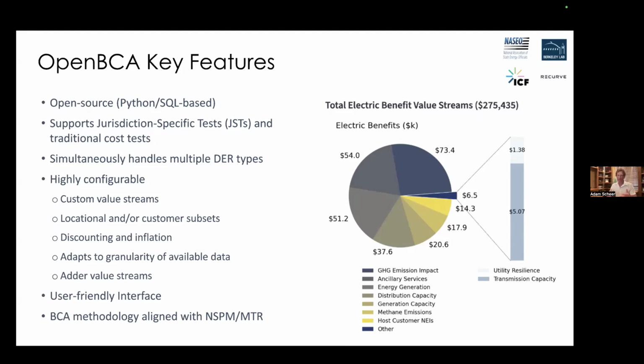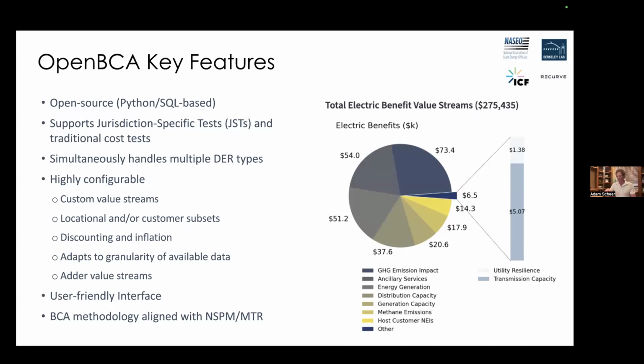So the NSPM, the National Standard Practice Manual, sets out this framework for jurisdiction-specific tests, and it's a common sense way of saying we have policy priorities that our DER programs need to deliver. We should be valuing those policy priorities in order to have a comprehensive approach to our entire portfolio.